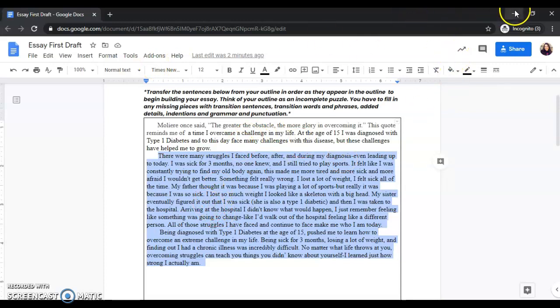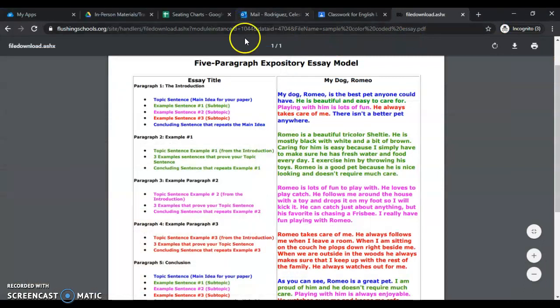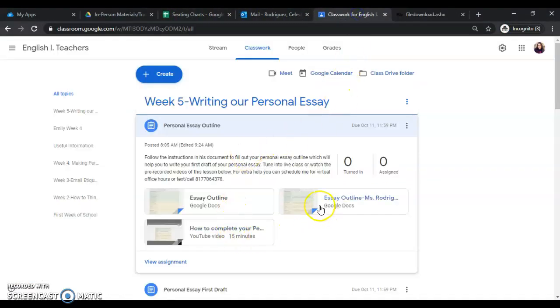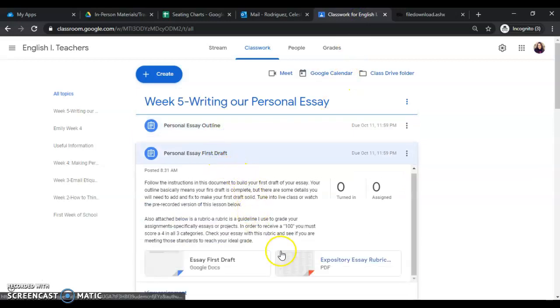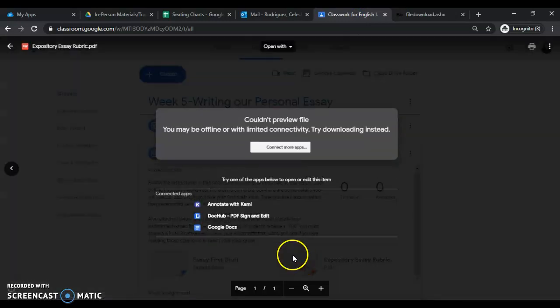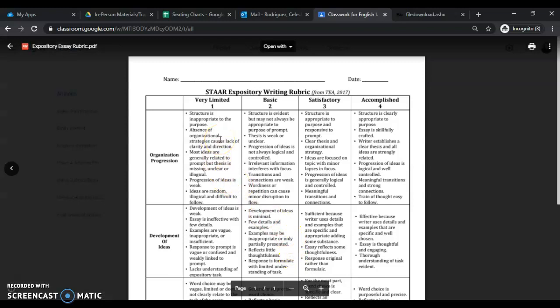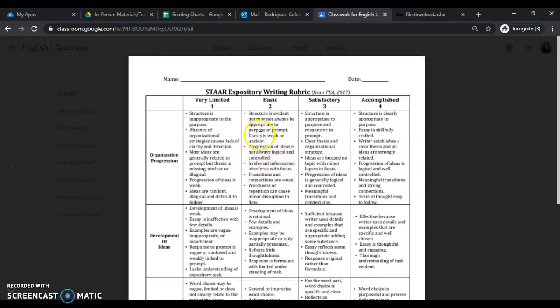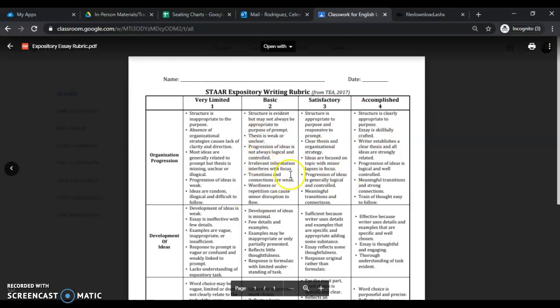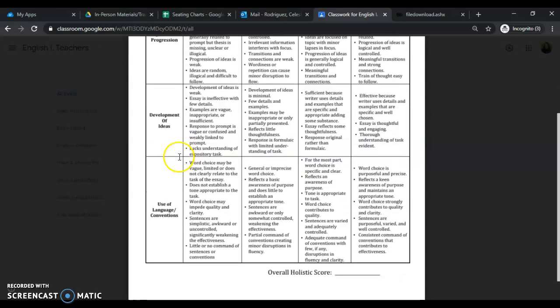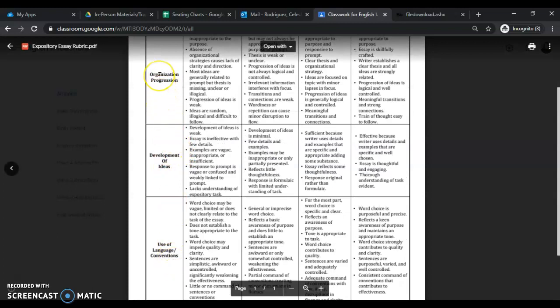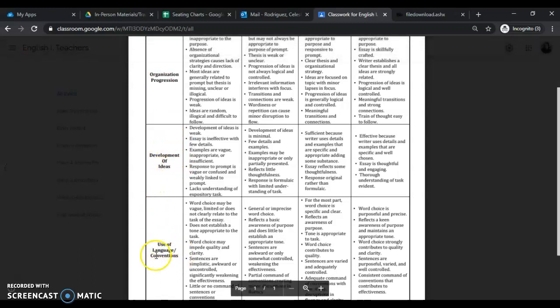The last thing I'm going to show you is this rubric that I have posted. There is a rubric. Now a rubric is just a sheet of criteria, or things I'm looking for, that I use to grade mainly essays and projects. So when I'm looking at your essay, I'm looking for 3 different things. I'm looking for organization, I'm looking for development of ideas, and I'm looking for the use of language and your grammar and the way that you are writing and structuring your sentences.